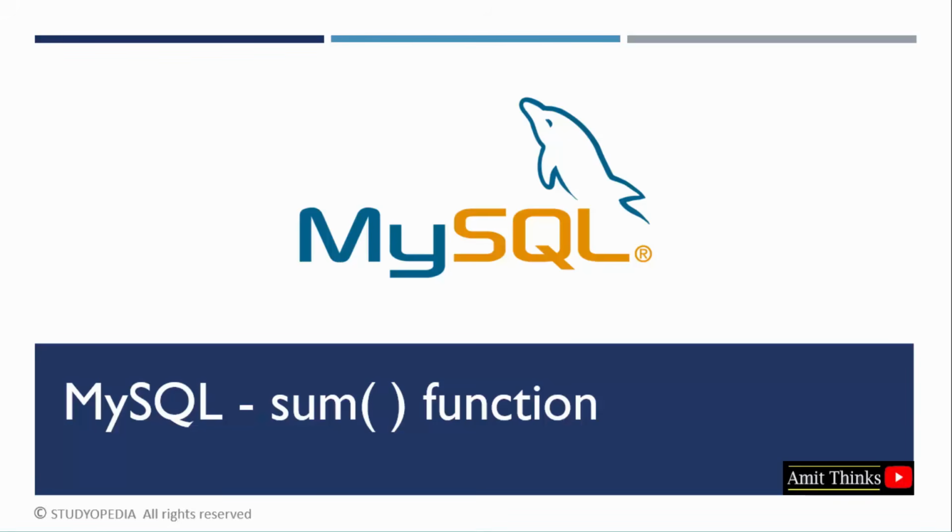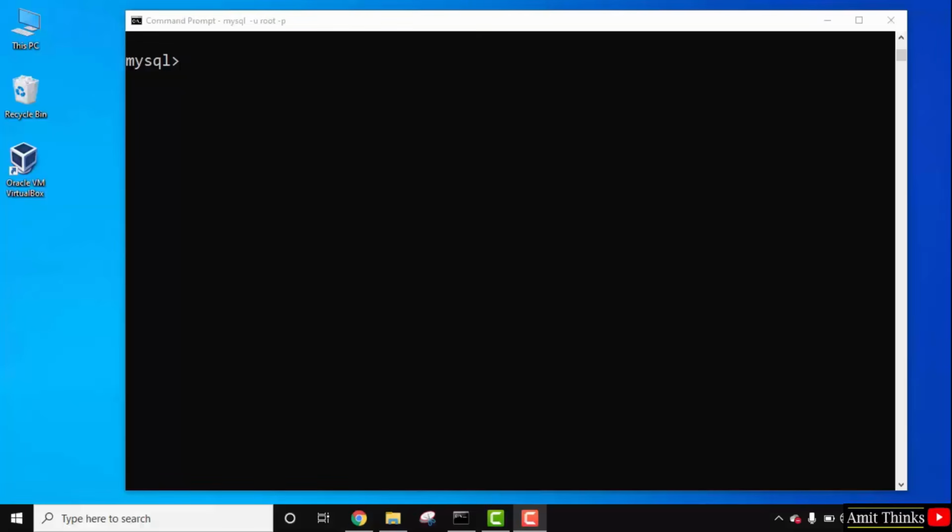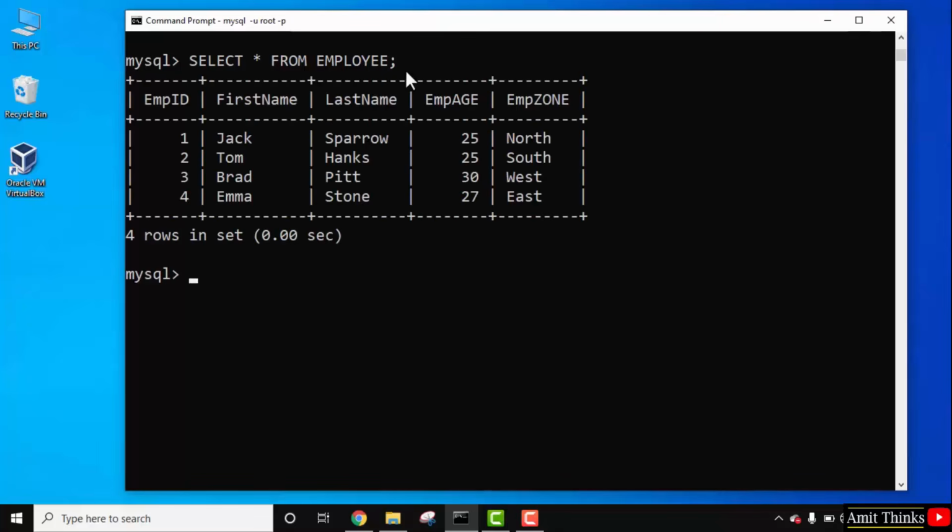In this video, we will see how we can easily return the sum of a numeric column. Using the sum function, we can easily get the sum of the column values. So let's say we have a sample table employee. Let's see the records of the table. For that, I hope you know that we use select star from table name. So here our table name is employee, so we have used the same. Semicolon, press enter. On pressing enter, you can see we have 5 columns in the table and 4 row records.